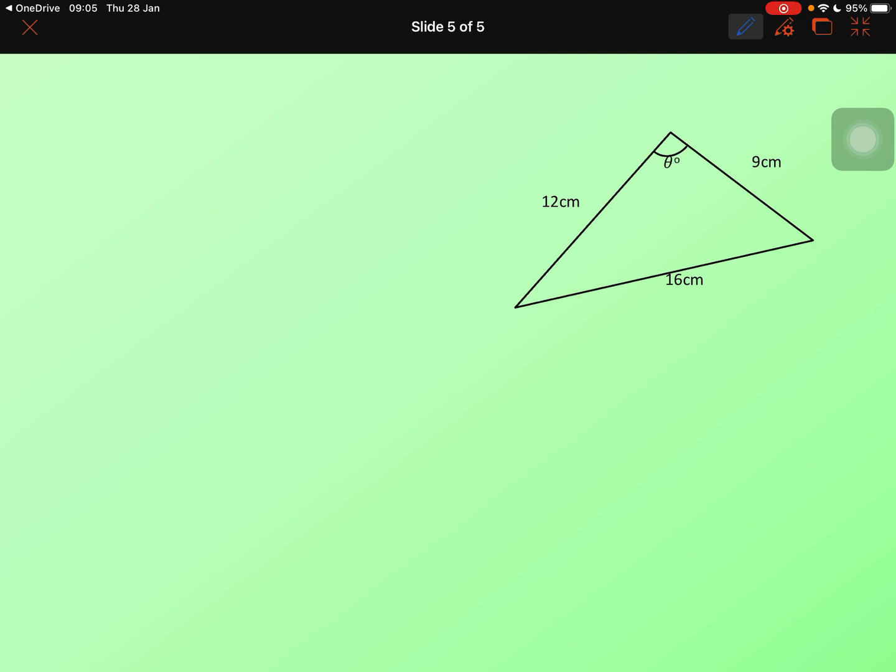Okay, guys. Right. Last one then. So, first step, always label up. Missing angle always as A, B and C either way round. And then label your opposite sides correctly. Write out the cosine rule. The more you write it out, the easier it's going to be to remember. And then we can sub in.